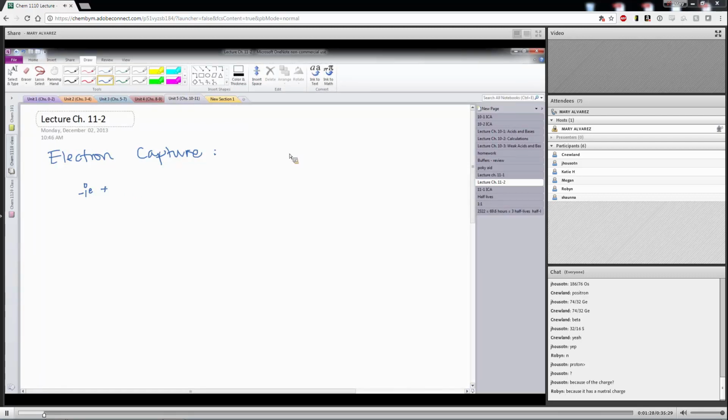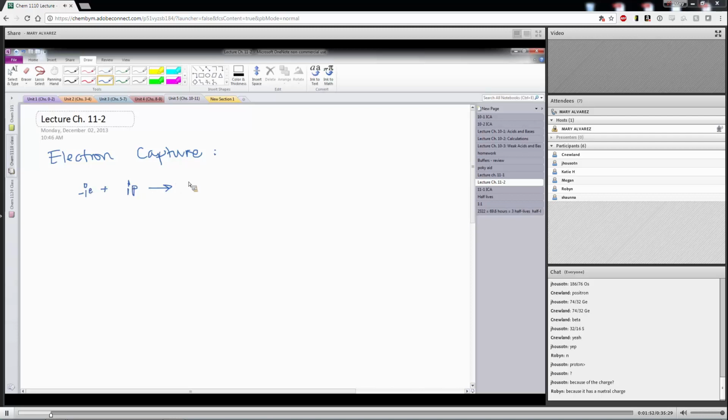Joyce is right. It's because of the charge. The electron, which is negatively charged, is going to be attracted to the proton because it's positively charged. Neutron is neutral, so it just doesn't care really either way. It's not attractive at all. But the opposite charges will attract, and when they do, we can predict what's going to be formed based on what happens to the mass.